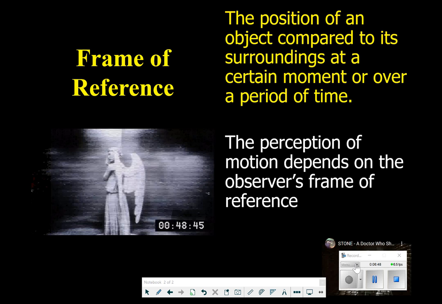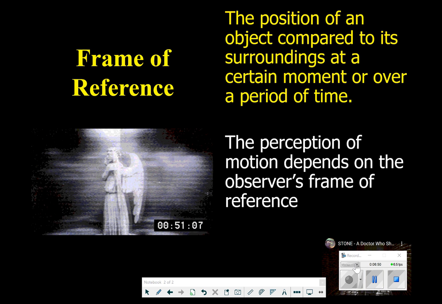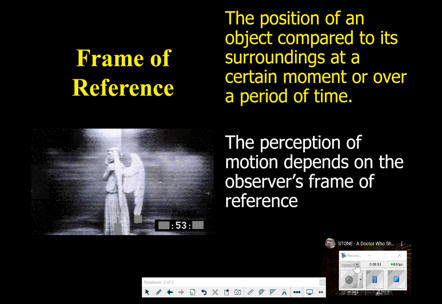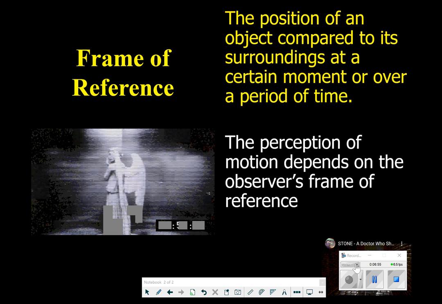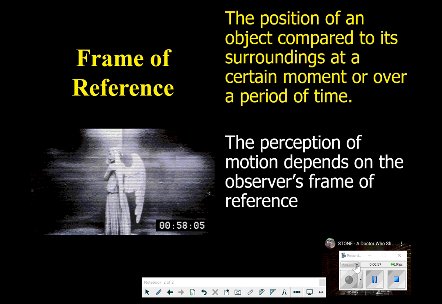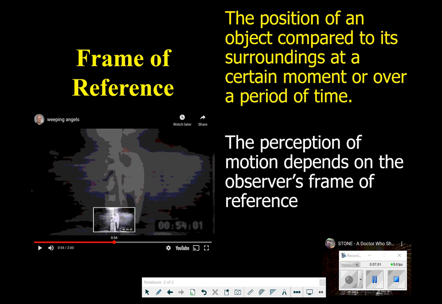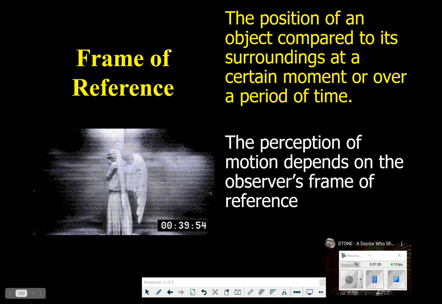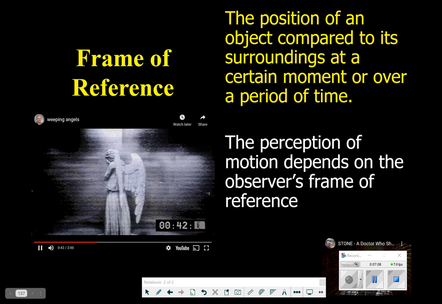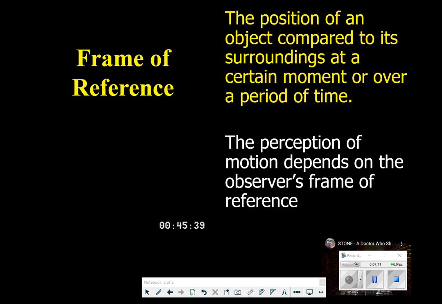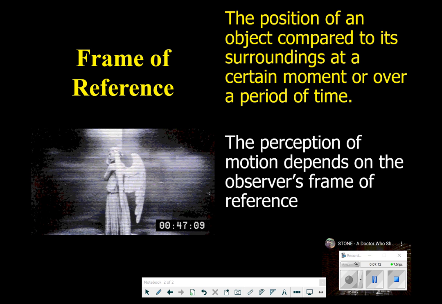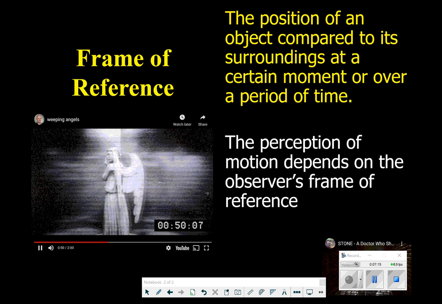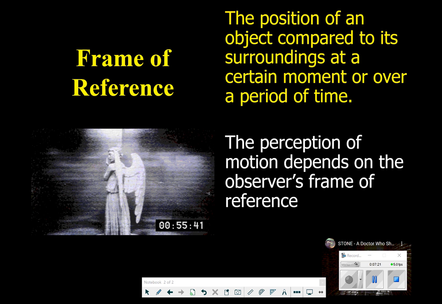Okay, so at this point, you can tell that the angel has moved her hands from her head, straight in her hands, to turning her head. Now, let me back it up just a minute, and I will show you again. Okay, so here her head is in her hands. You can see that they are attached. Okay, at this point, you can actually tell that there is a distance between her hand and her face. That is measurable, and we can tell that there was motion there.